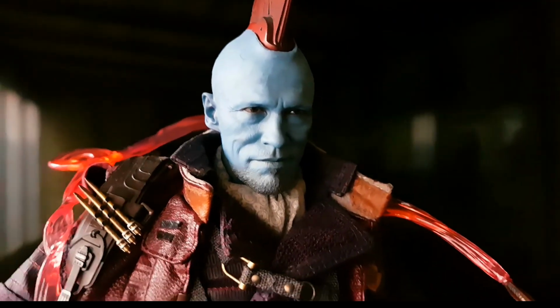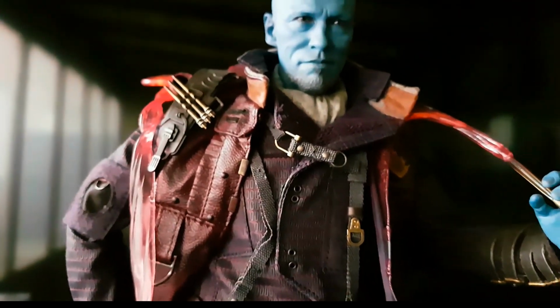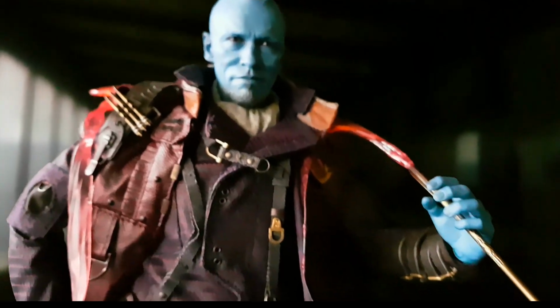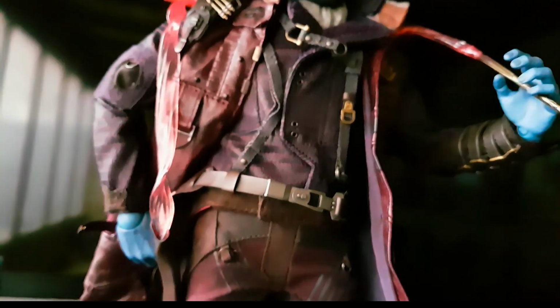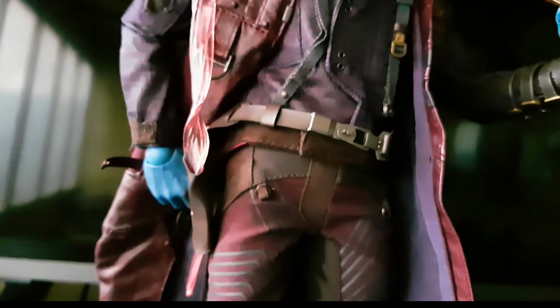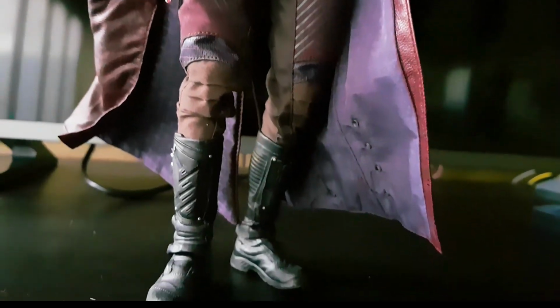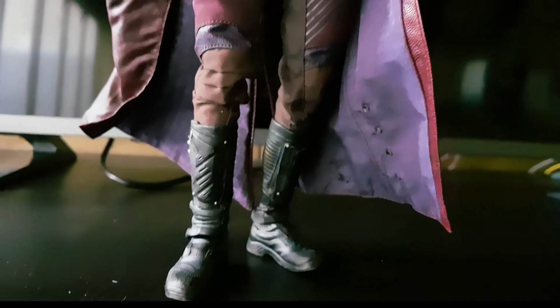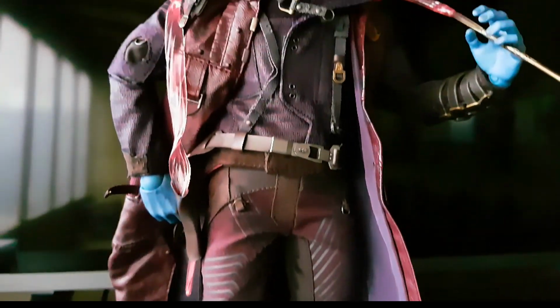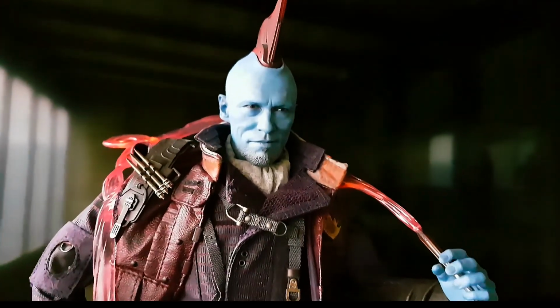But when you look at this one, the level of detail that's had to go into the coats and everything else really does set him apart, making him the slightly better-looking one. But I've got to say, they're both amazing, and I just can't wait to get this guy in a D12 and on display.